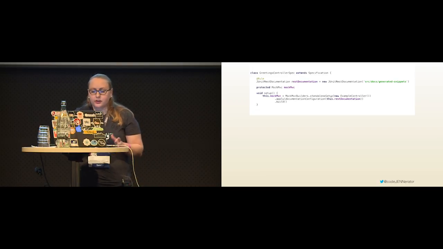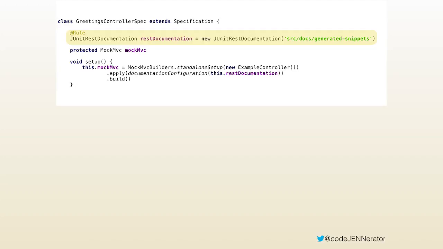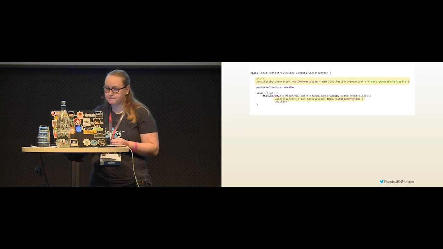So there are a few things in dependencies. We want to set up an example documentation and specify where we want all of these things to go. And we hook in here, and what this does is that it gives this documentation tool access to your requests and your responses so that it can use those to verify them for testing purposes as well as use them to generate your snippets.